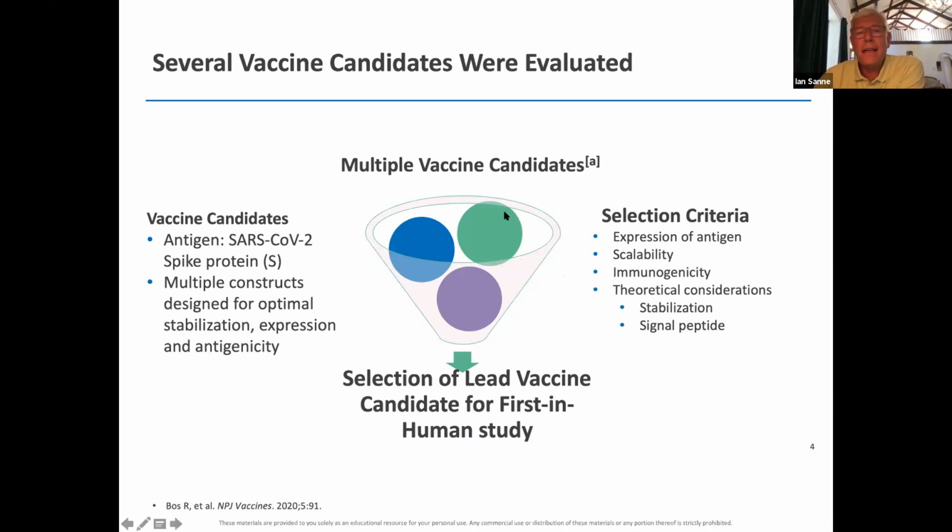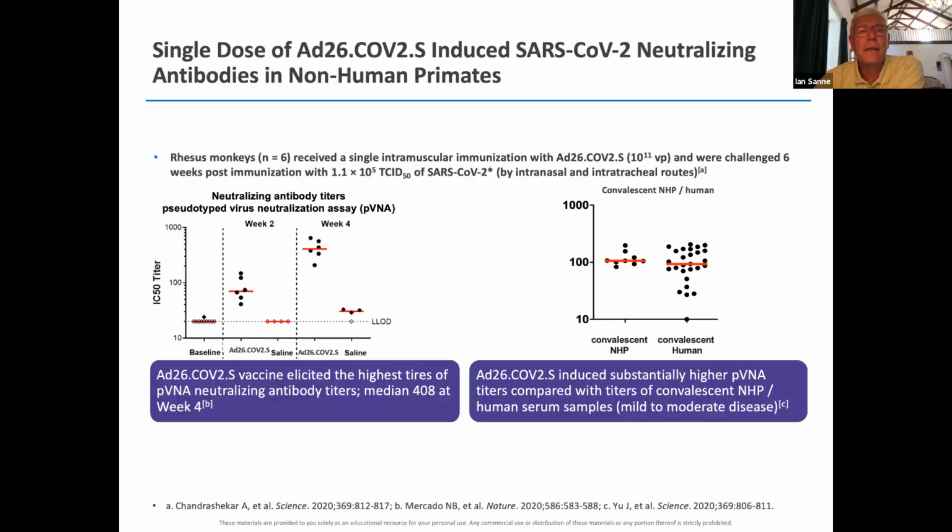To give you an understanding, the first candidates went through quite quickly, but the later candidates, so there were two candidates from Merck that looked very promising, but indeed in phase one data did not show enough immunogenicity, and it was in fact decided to disband the Merck program. They are coming back with more candidates further down the road, but to give you an understanding that not every vaccine has actually moved forward into clinical trials.